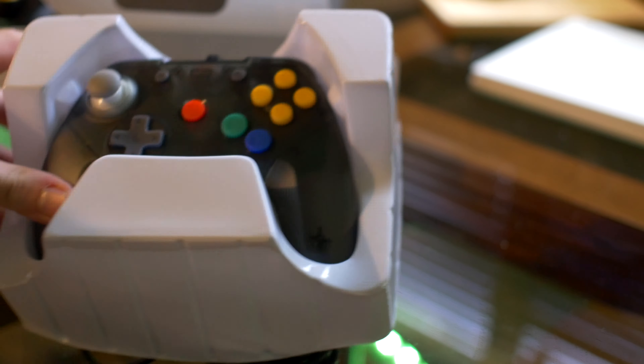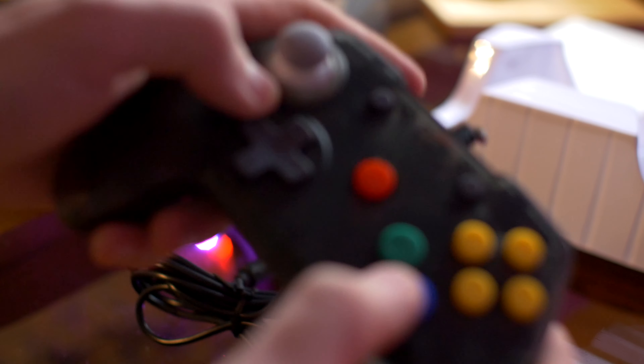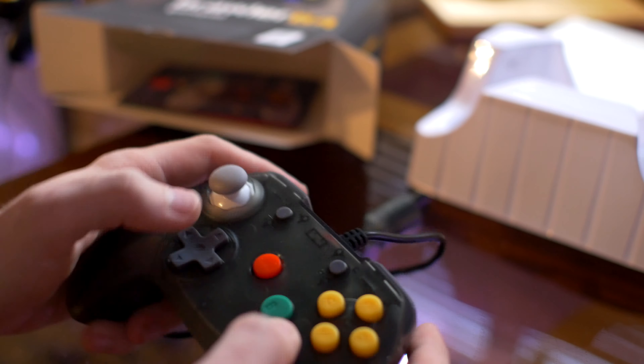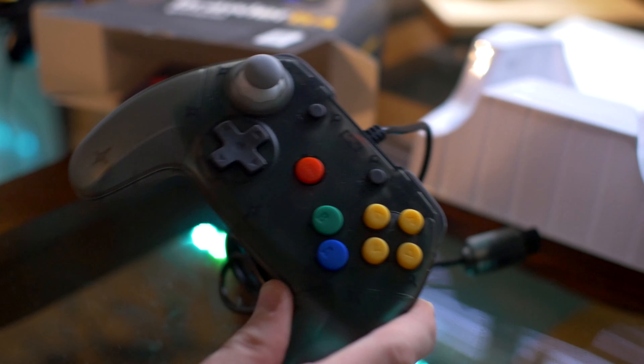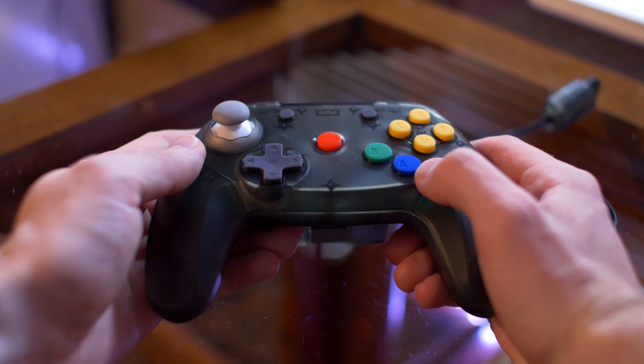So this is what everyone's been talking about when it comes to third-party N64 controllers. First impressions — really nice. Not as translucent as the regular smoke gray controllers for N64, which I have one right here just for comparison, but pretty close, almost the same. A little less purple, a little more gray, so I do like it a bit more. Everything feels pretty good on this controller.